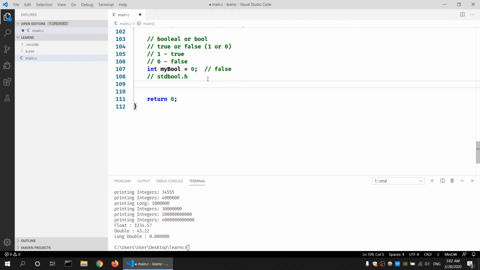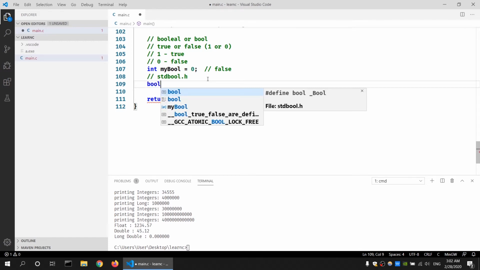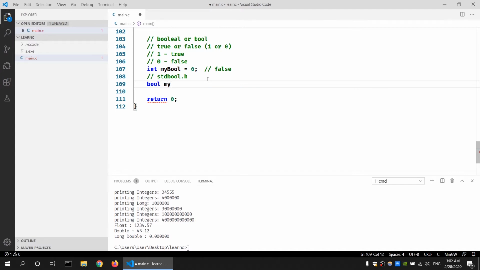So if I want to create a Boolean data type, I can say bool, since I have included the stdbool.h header file, my true, then assign it the value true. If you look at true, it's a defined macro definition, which is 1, and we can do the same thing, my false, false.